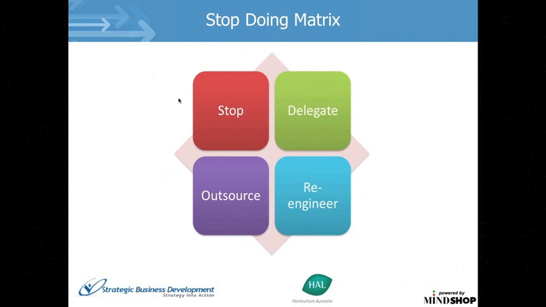But have a look through what you currently do and apply the stop doing matrix to it and say, what can I stop doing? I listened to a podcast from Harvard Business Review just the other day. They were saying that to improve people's productivity, all they got them to do was look forward in their diary at the things they had planned and say, can you get out of that? Can you stop doing it? What can you stop doing? How can you delegate it? It doesn't mean you don't get it done, but can you delegate it to other people? And they found massive increases in productivity as a result of that.